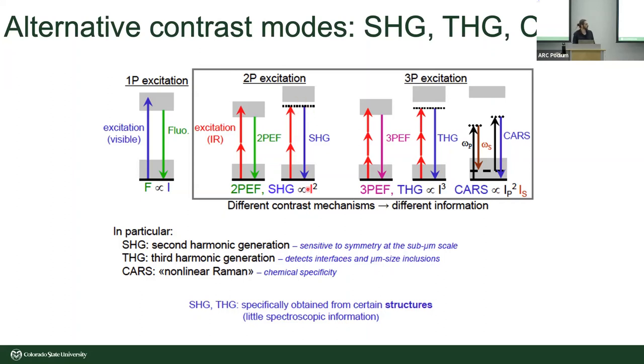This light is no longer fluorescent. It's coherent. So in this case, there's some stochastic nature of when that photon is emitted. That's why there's a finite lifetime, but the polarization with which that photon is emitted can be random. The directionality can be random. What it means is that multiphoton fluorescence, or any fluorescence, is incoherent and emitted in all directions. Harmonic generation is not. It's still coherent, much like our laser source.